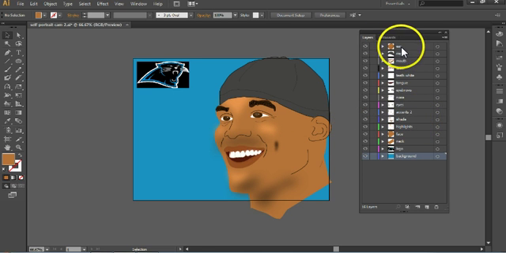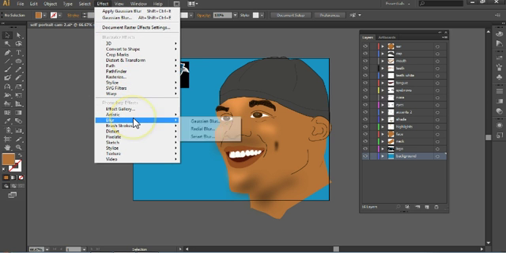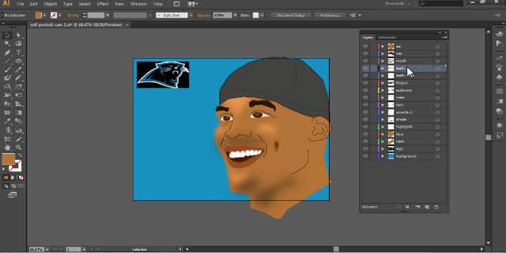Notice I put the ear on a separate layer so that it can go above the face to make it look like it's protruding. We use separate layers for eyebrows and the eyes. We went in and added highlights and shade. We learned how to use effects, and we used the blur effect right here. We went in and used the pen tool, a combination of the pencil and the brush tool. We learned how to use the smooth tool to fix some of our mistakes.